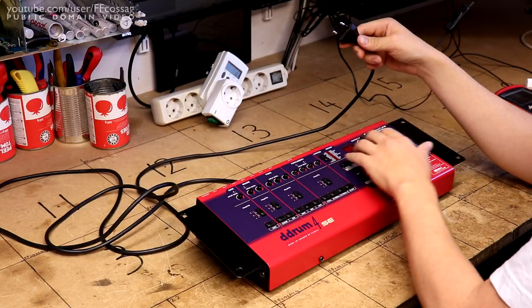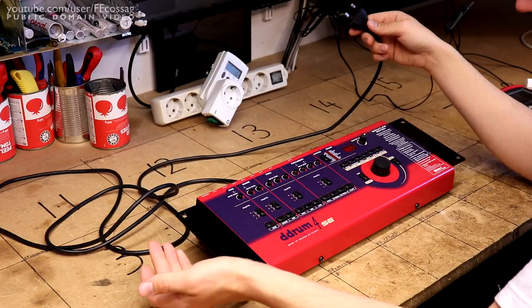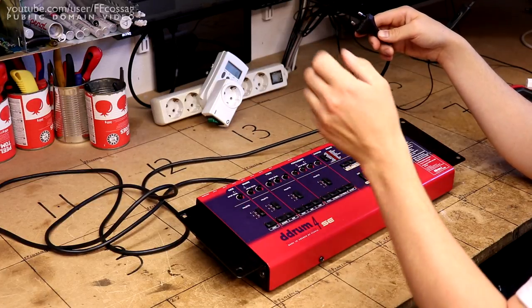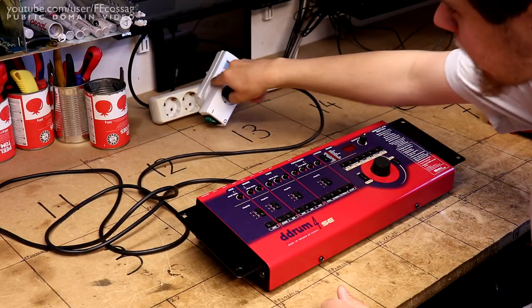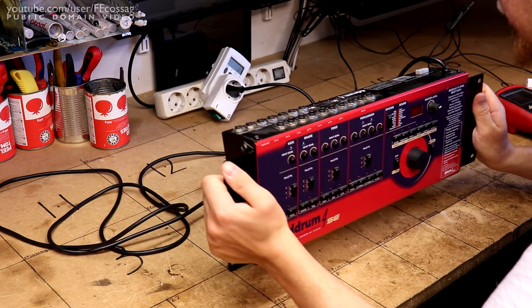The way this thing behaves, normally when you start it up, it's supposed to say PAL here on the little display, and when it's acting up, it doesn't do that. And according to the owner of this thing, he fixed it by beating at it with a drumstick. So let's see how it behaves today, if we can get any life out of it.